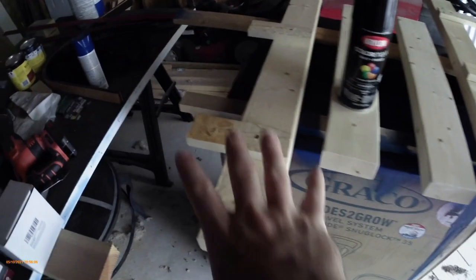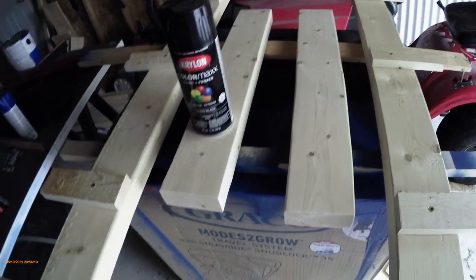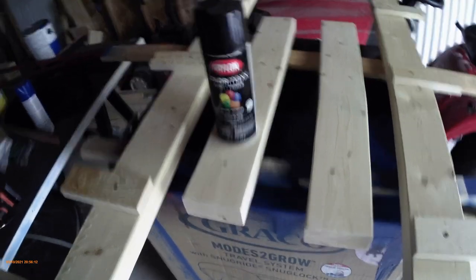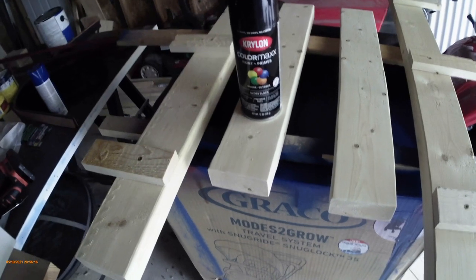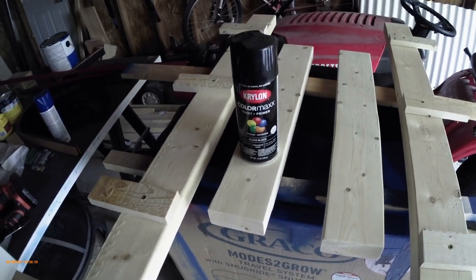So I'm just going to get one coat on this side, let it dry, flip it over, get the other side, come back, and do probably about two coats on this stuff. I may run out of paint, but I'll go get some more of the exact same stuff. So once these are painted, you'll see them. Oops.